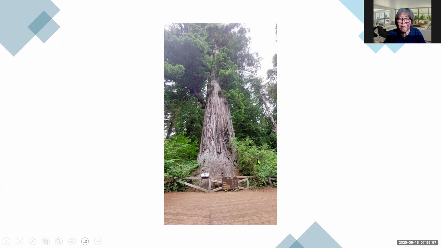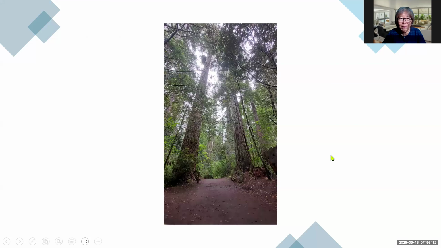And the age of the tree is also very impressive. It's a 1,500-year-old tree. That's the tree from this national park. And here are more trees in the national park. Can you guess what national park it is?